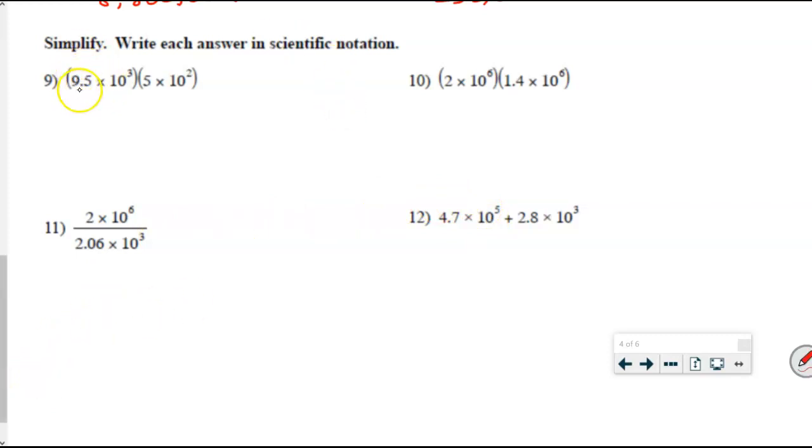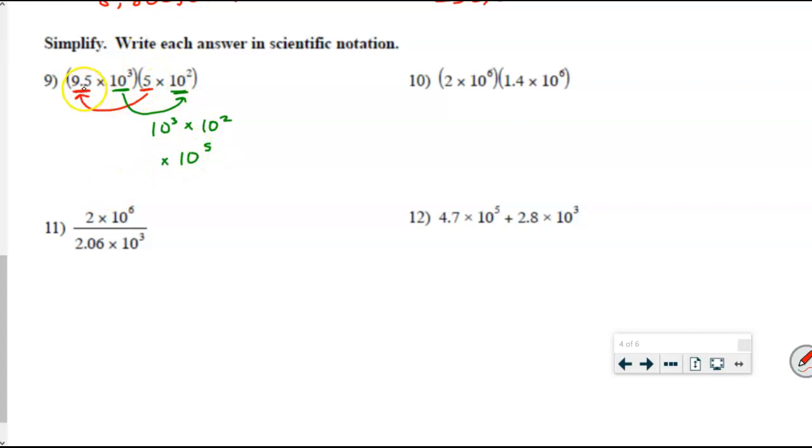Okay, 9.5 times 5. I'm going to use the commutative property because this is multiplication all the way through. So I'm going to use the commutative property and multiply those together first. Also using the associative property. And again, rearranging and multiplying those together. So if I focus first on the 10 to the 3rd times 10 to the 2nd, I'm using my properties of exponents that I reviewed yesterday. And that's going to equal 10 to the 5th power. 10 multiplied by itself 3 times, and then 2 more times means it's multiplied by itself 5 times.